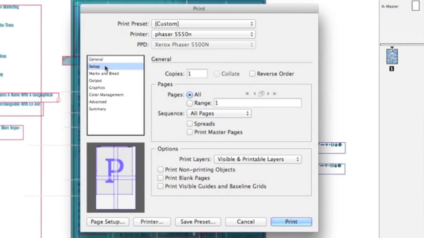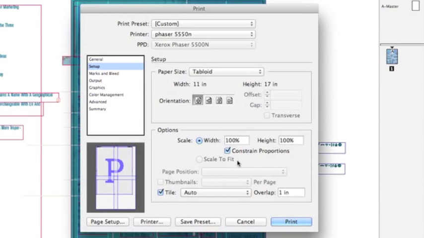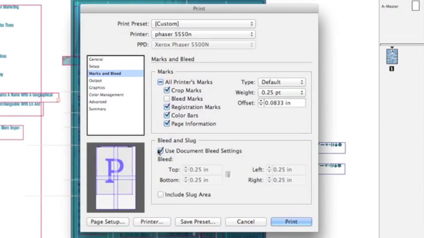But if you go back, you'll notice on my page position, it's gone. I don't have centered anymore. But I have 4 pages. It's going to be an inch overlap, and that's how you do it. And then you would hit print, and it would print. Because I have my paper size selected correctly, I have done my marks and bleeds, I have told it to use document bleed settings, all those are ready, you hit print, and you have four pieces of paper that are tiled. Those are two ways to do it, one straight from InDesign, and one from an Adobe PDF.